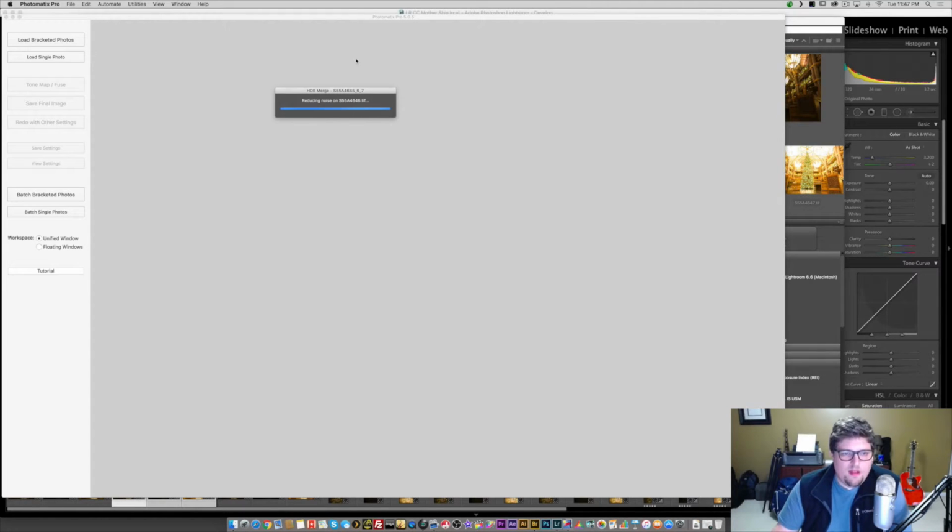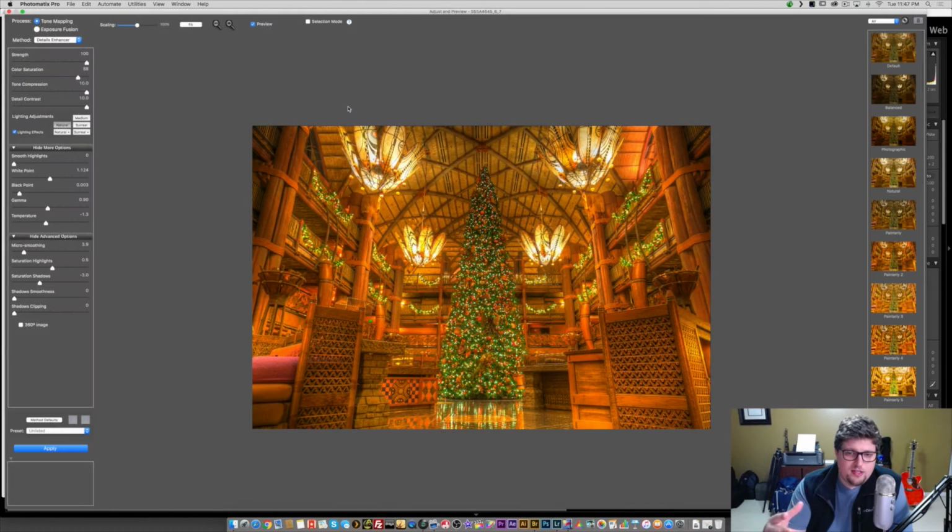So I'm not going to do an actual stopwatch, but you can basically tell it's aligning, it's merging, and it's almost done. Reducing the chromatic aberration. It's telling me everything that it's doing. Keep in mind, Lightroom and Bridge are still open in the background, and that was actually pretty fast. I would consider that a pretty fast job, considering that the other two softwares in the background are still open and on the screen. So that's pretty impressive.